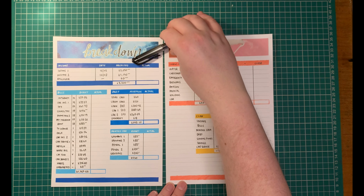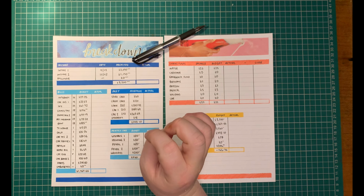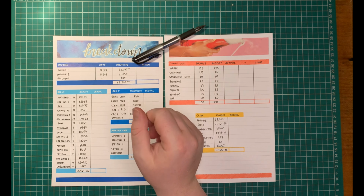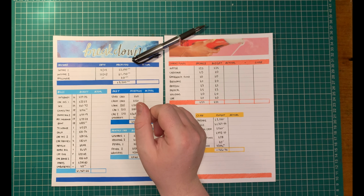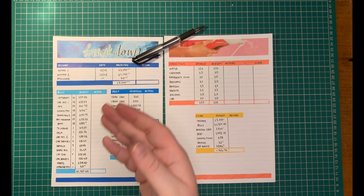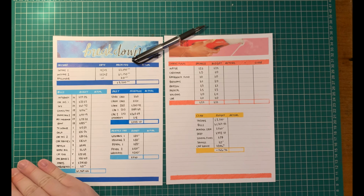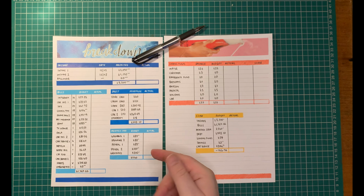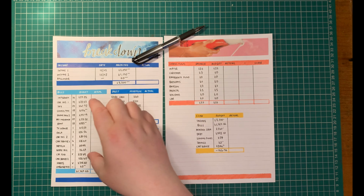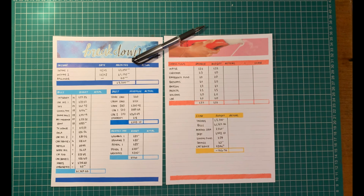So what we do is we wait and see what we've got paid. I know I did a day of overtime, and we know that he's got a very small pay rise. So it may be that that extra £144 is going to be covered, and it's absolutely fine. If it's not covered, we will go back and I will take from some of these monthly cash, because I can't take from here and I can't take from here, and I shouldn't take from here.